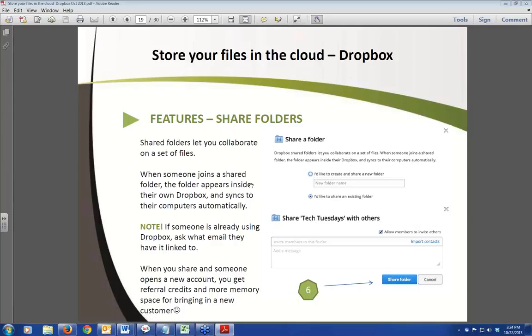But what will happen next is the system itself will ask, what's the email address of the person you want to share the file with? And that's why, as I mentioned earlier, it's important to know if somebody has a Dropbox account and which email they're using. Depending on the email address you provide, if somebody already has a Dropbox account linked to that specific email, Dropbox will connect those two together. It will not only give somebody else access to the Dropbox, but it will place that file or folder in their own Dropbox account and list it directly with the other files that person may have.